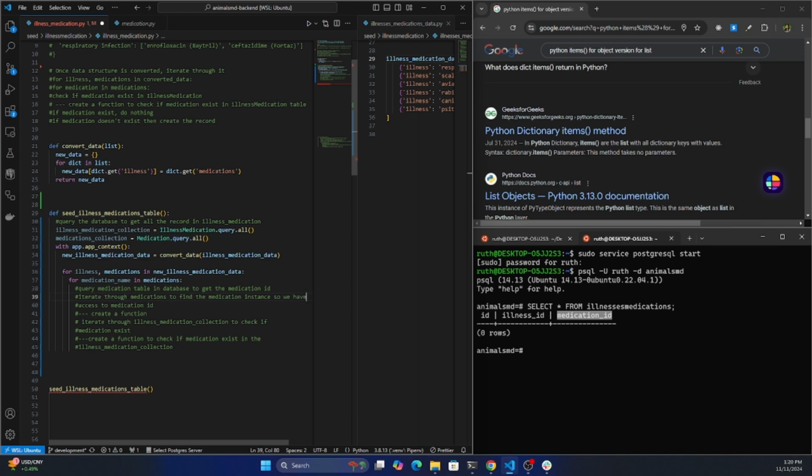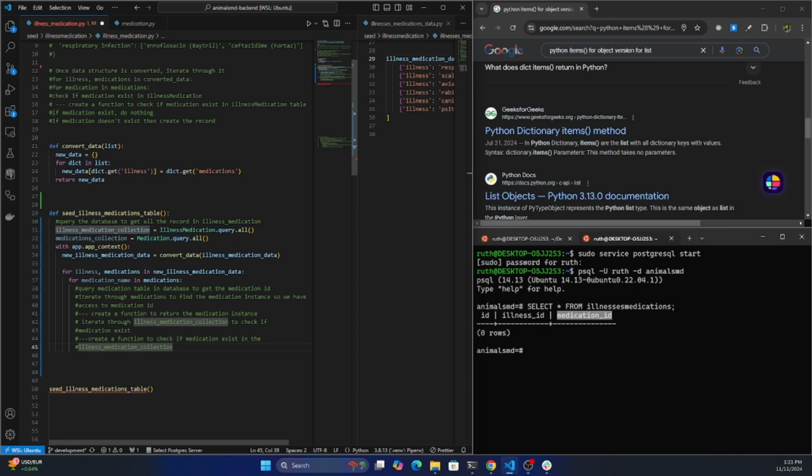So we want to find the instance. So this function will return the medication instance. And once we have that instance, we will use it to access the ID number, and then use that ID to see if it exists in the illness medications collection.